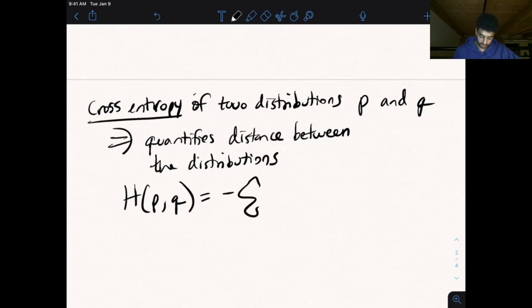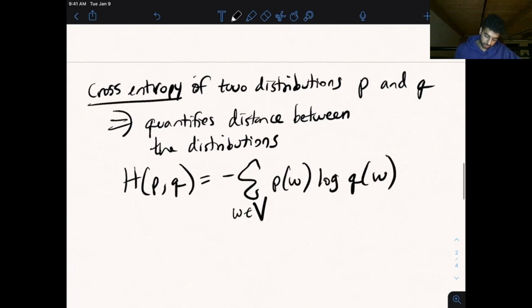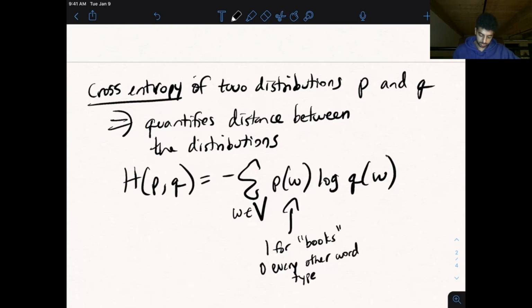so in our neural language model setting, remember that the different classes that we have are the word types in our vocabulary. Okay, and so these are the conditional probabilities that are written in short form here. So this we can treat as our ground truth distribution: 1 for books, 0 for every other word type.